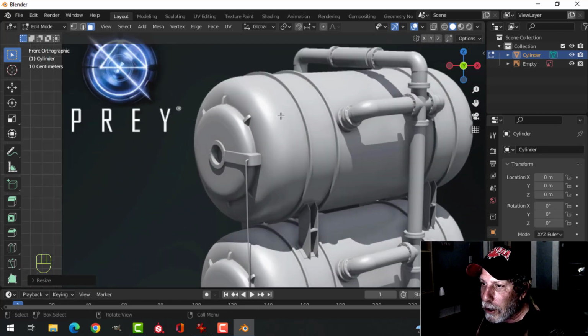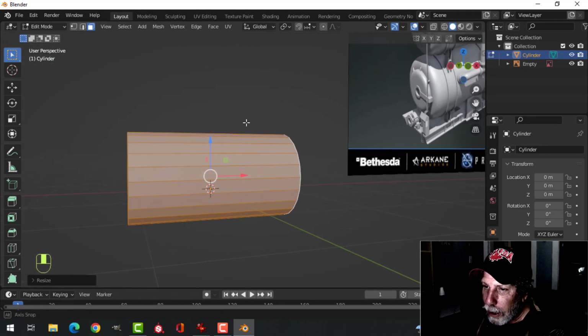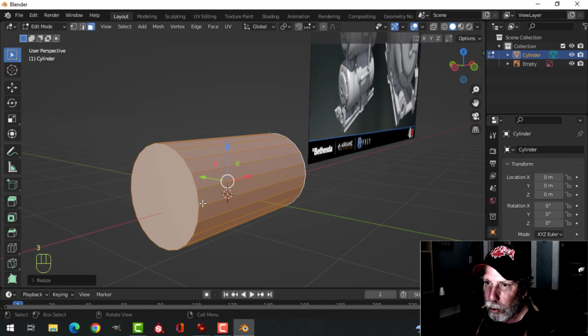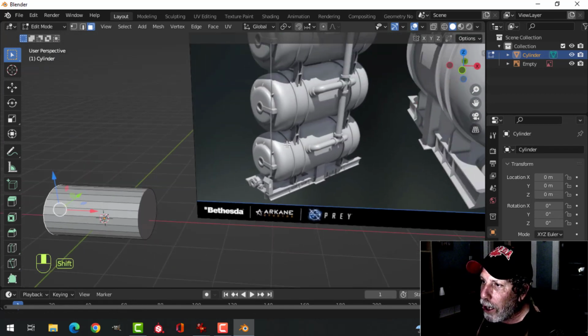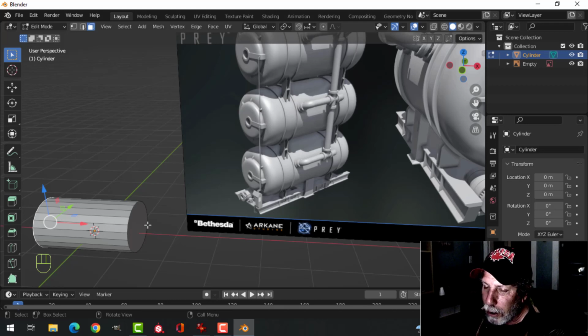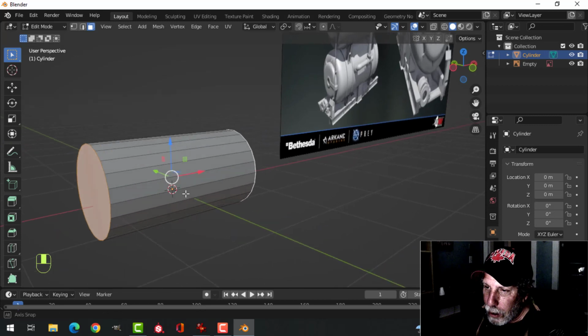Now when I look at this, I see, all right, it's a cylinder, but it's rounded here. How do I do that? All right, so let's come down here, and let's turn this a bit and press 3 for face selection and select that face. And since both ends appear to be rounded equally, I'm going to hold Shift and select that one as well. So let's round it.